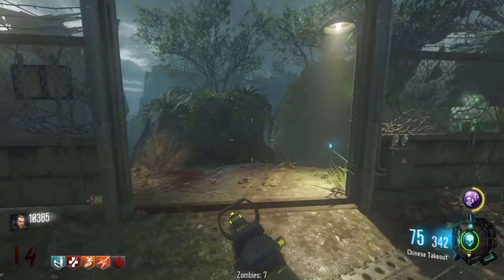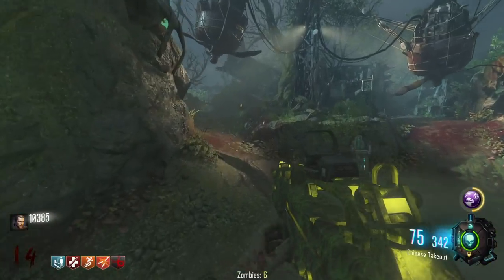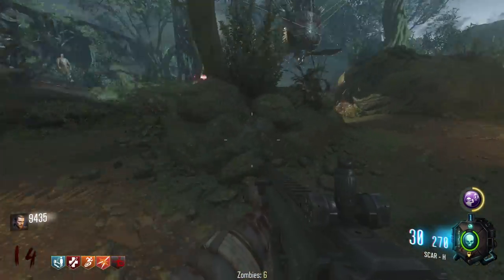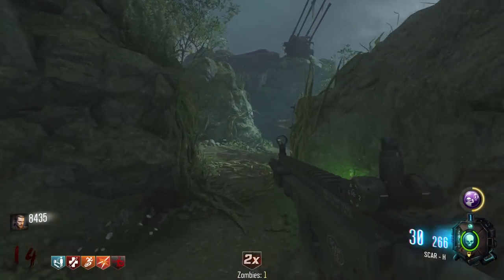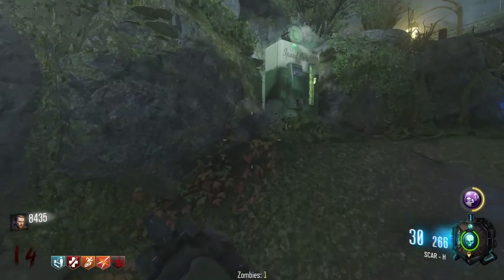Oh, and we got more money. Don't mind if I do. But I want to get a cool gun to take into the boss. Ooh, the Scar H. I mean, that is a pretty cool gun, not gonna lie. I think honestly, yeah, let's go with this. And we'll also buy Speed Cola because it's gonna come in handy for the boss, of course.